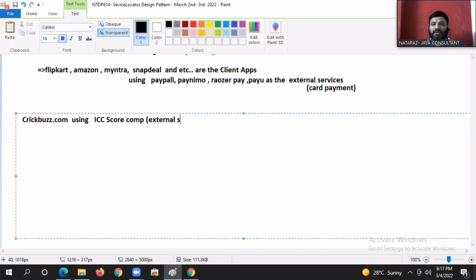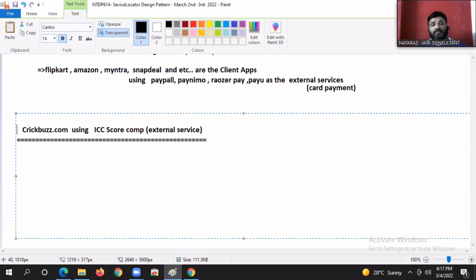This is nothing but an external service, guys. Cricbuzz.com using the ICC score component. Are you understanding my statement, boss?